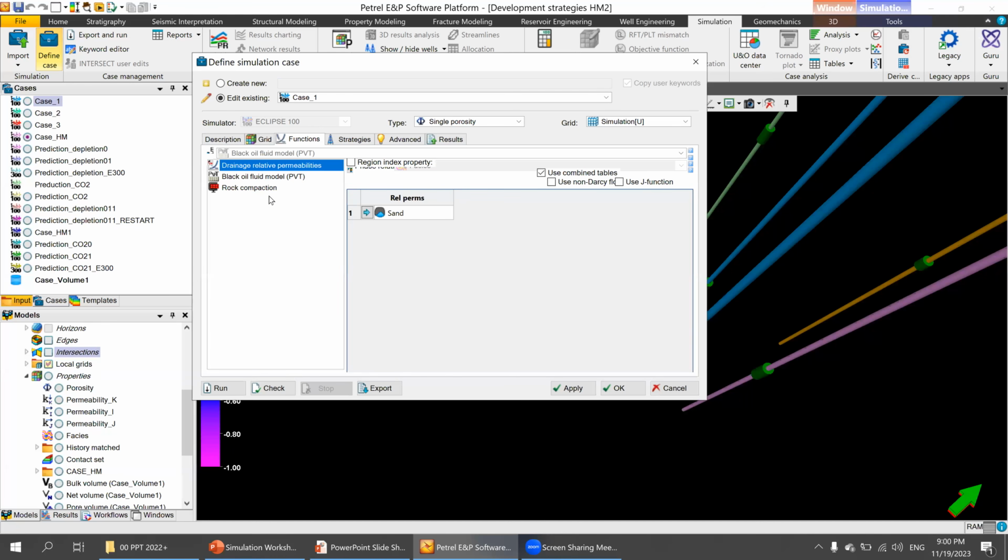Also the PVT model and the corresponding initial conditions for model initialization, as mentioned, and also rock compaction.